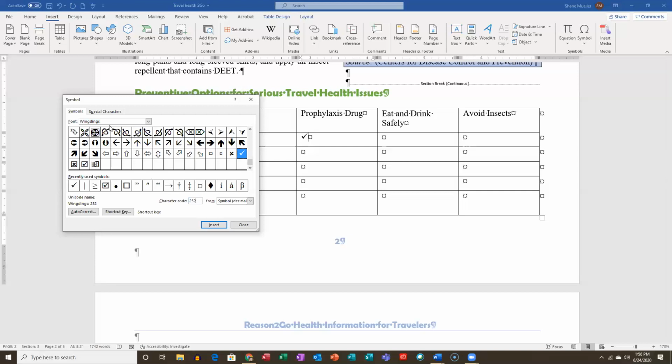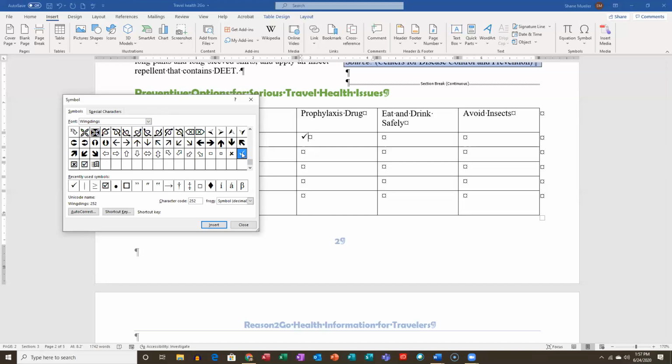Then once you've got wingdings, if you type character code 252, it should come up, near the bottom in the wingdings section. Did you get it? Yeah, I got it.